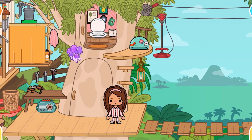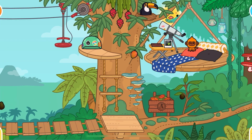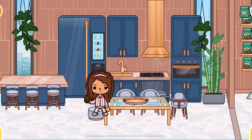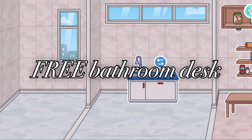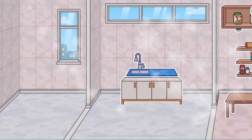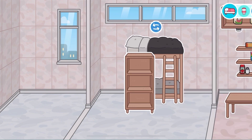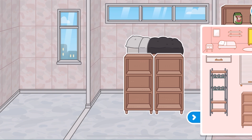Now we have to grab something right here — this one. Now we're going to go back, but we also need this. And now there's good decoration. And now for this, we can just put one avocado on the other. And then free bathroom desk — just put that there, a desk for your shampoo and toothpaste. And this is all free. A bed plus closet — these are both free.